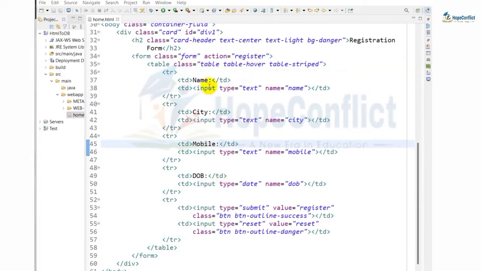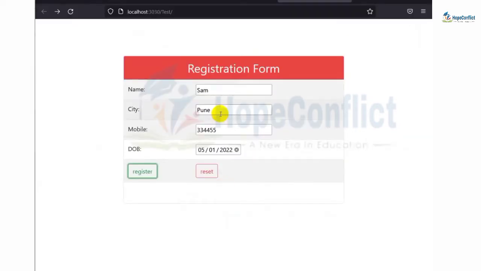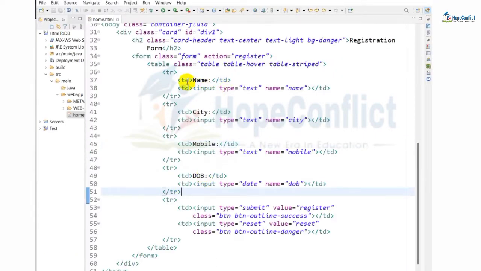Next, this is a table. Why are we taking a table here? Because in the form we require a label and a text box, and for the text box to be in the same line we are taking a table.